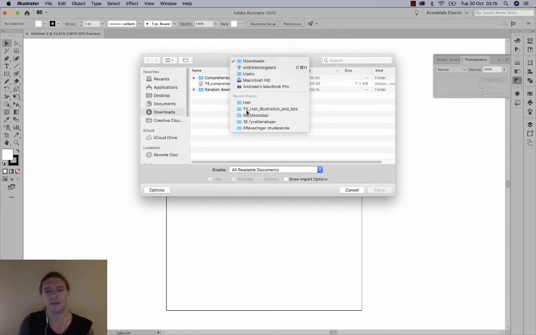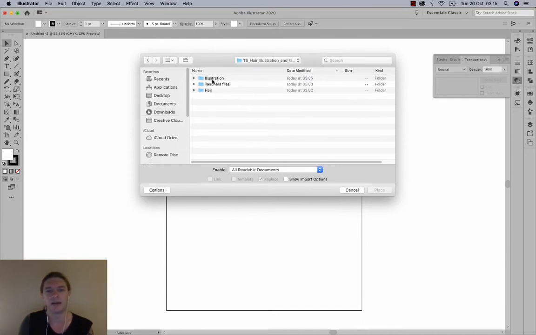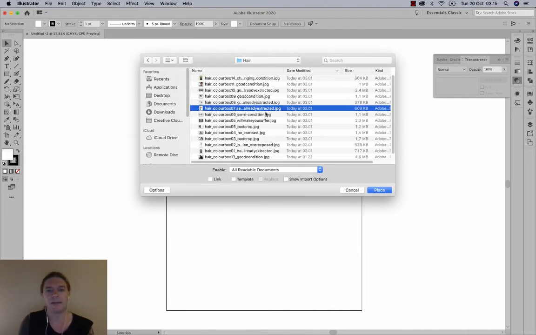I'll just go inside of a random folder and place something. When I find a picture, notice that in Illustrator you can specifically choose to link it or not link it.